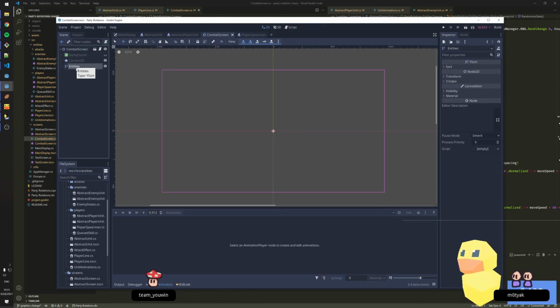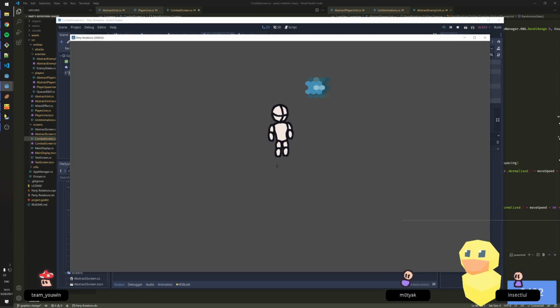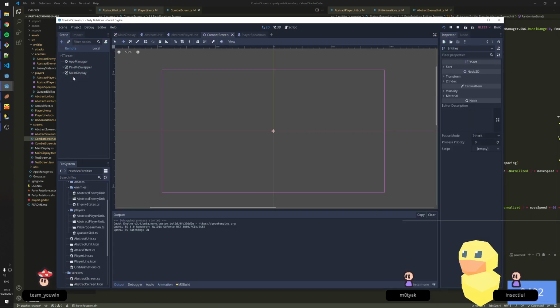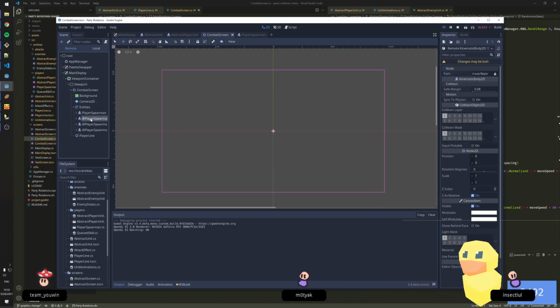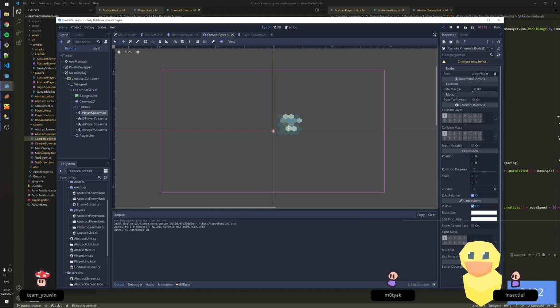Is it because they're all being instantly Y sorted? I don't think that's it. So we can play it again. Look at the remotes. We don't really need a palette swapper anymore. So you have various player things. Are they just not visible?